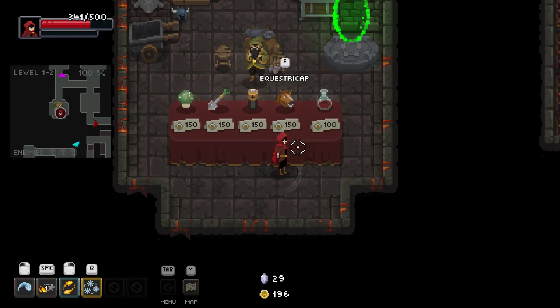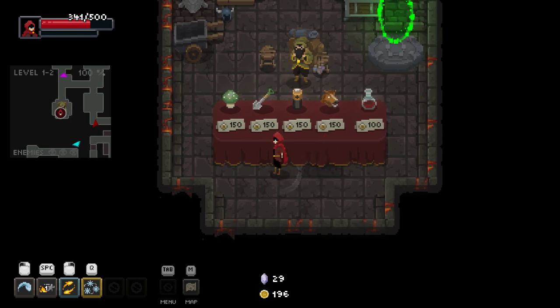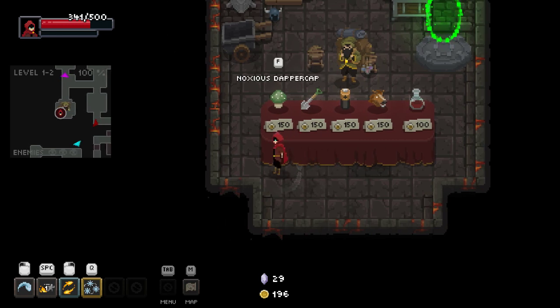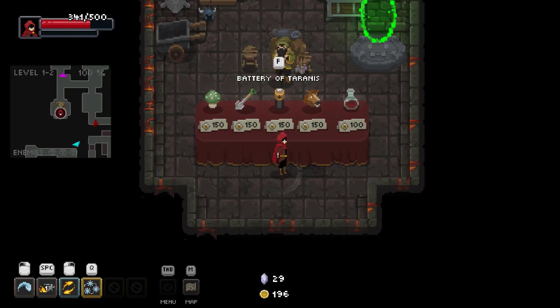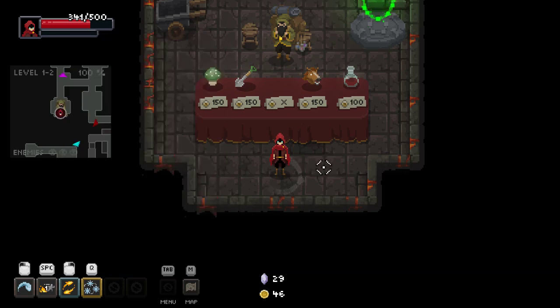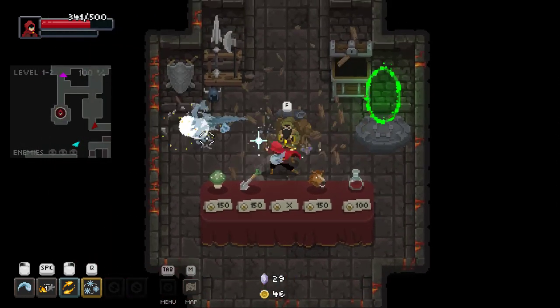Acquisitor cap, not sure what it does. I'd imagine probably a move speed increase. Guy's shovel probably increases the earth damage. Noxious dapper cap, I'd imagine maybe a chance to poison. I'm gonna say Battery of Tyrannus, I wanna say it's gotta be something with cooldown. Increases lightning damage. Nope, I was horribly wrong, and that actually doesn't help us at all, because we have no lightning skills.